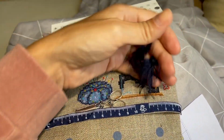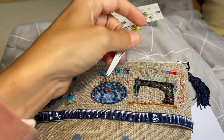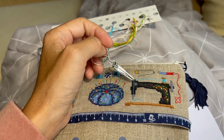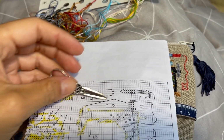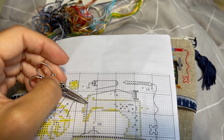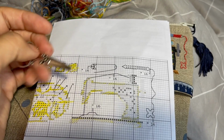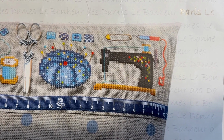As well, I add this toss, and I wanted to tell you about this part. So this is a thread which is going from the spool to the needle here, and on the chart it looks like that. I did stitch it for the first time, as you can see, like a triangle, but it's not right, because there is something right here to make better tension for your thread when you stitch. It could be this way, but because there is nothing here on the chart, we don't see anything, so it looks a little bit weird. So I decided to look at the preview, which I was supposed to do in the first place, but I was following the chart, and here it looks straight, so I restitched it, and I think it's better now.